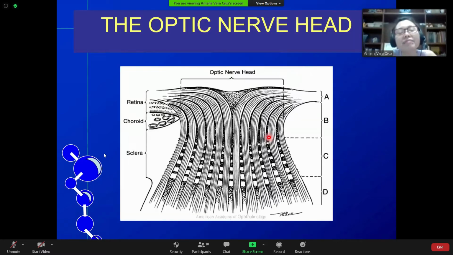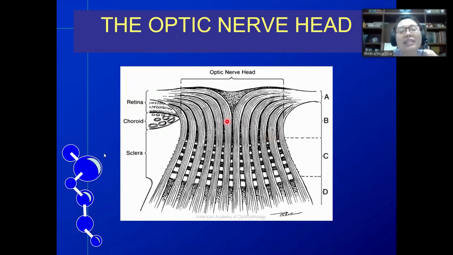Next. This is your optic nerve, the optic nerve cup, your nerve fibers. This is now your lamina cribrosa. Your lamina cribrosa is like a sieve, parang saraan. And they support your optic nerve. Now, when you lose glial tissues, nagiging weak ito, so nothing will support now your optic nerve, kaya ang cup lumalaki.